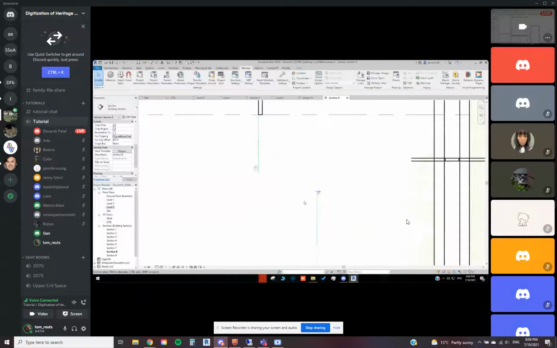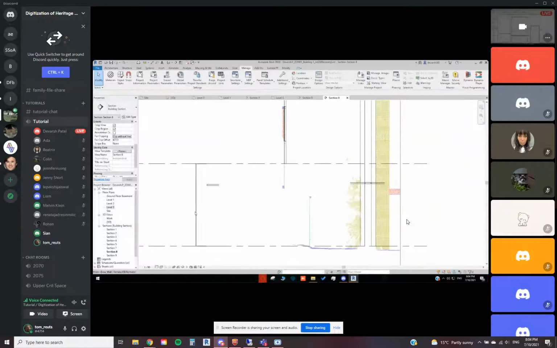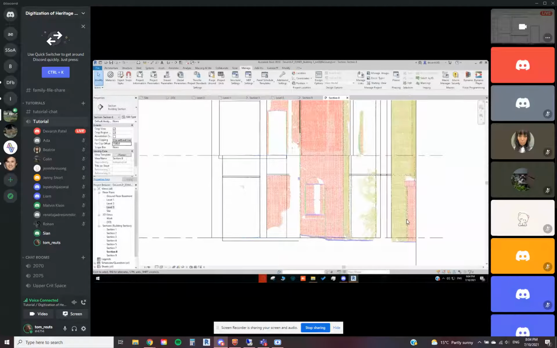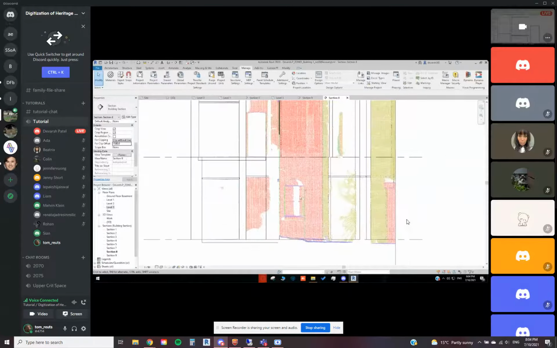Okay, so it doesn't actually look like it's a sloped ceiling, it just looks like there's missing data over there. Right. Well, I would say in that case, just to make it easier on yourself, model those walls coming straight down. You can see there's no slope over there either. Just model them down to the most visible part. You don't have to model the parts that aren't there, but maybe make the assumption that the wall comes all the way down.